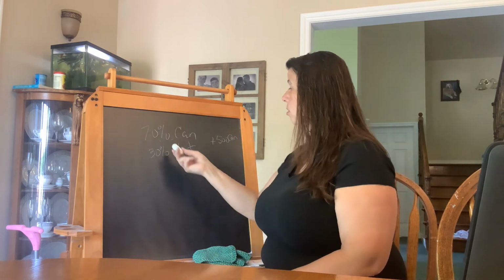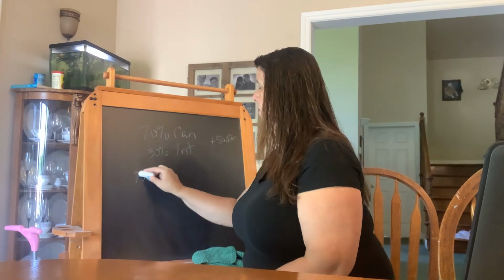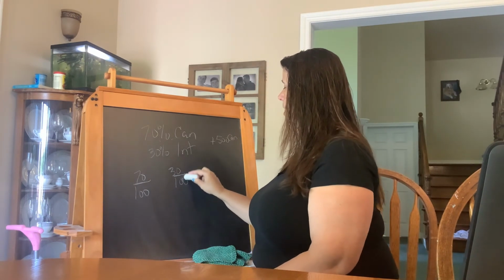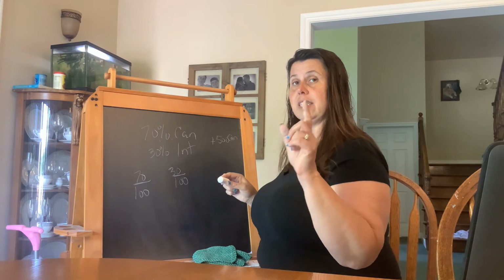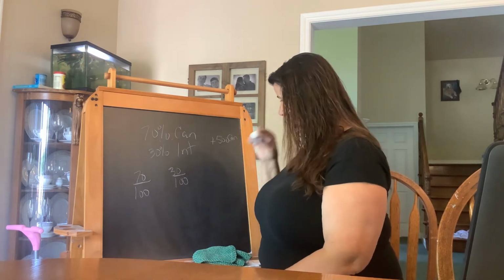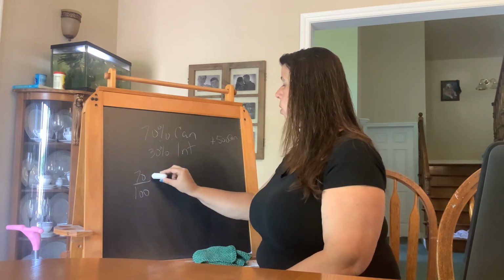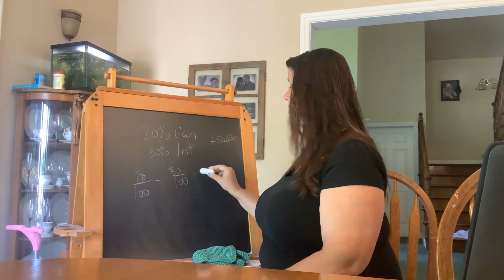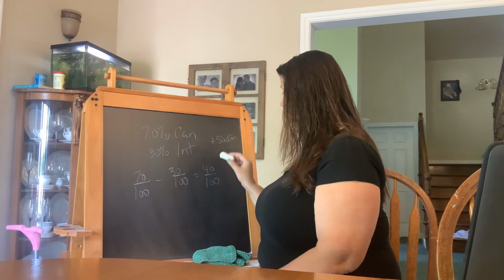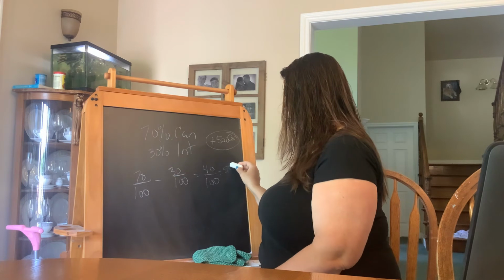Okay, so let's change these into fractions. Easy breezy. 70 out of 100 and 30 out of 100, right? Now, just like in the question we just did, they gave us the difference between the two. So if 70 out of 100 and 30 out of 100, what would the difference of that be? It'd be 40 out of 100. And 40 out of 100 is the difference, which is 500 stamps.